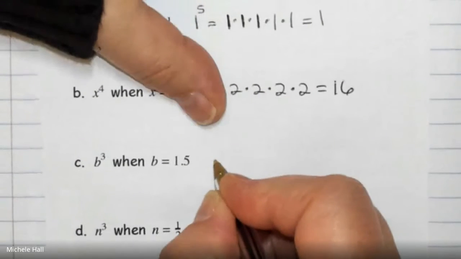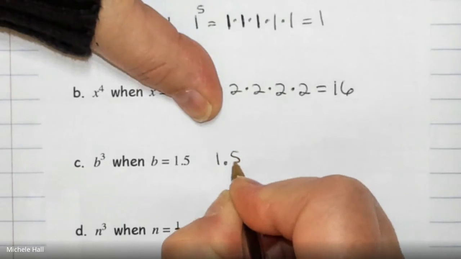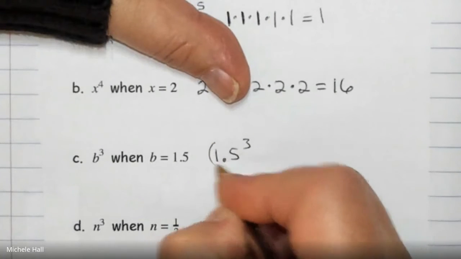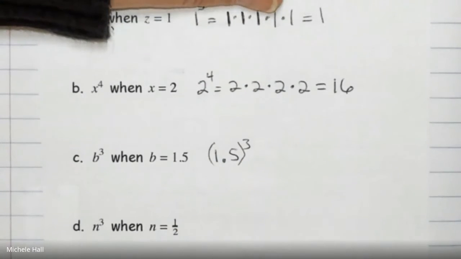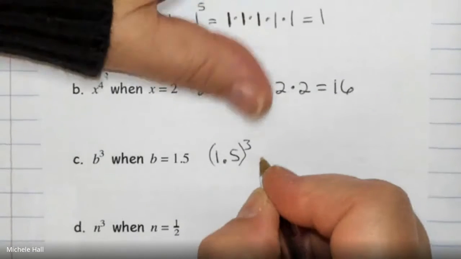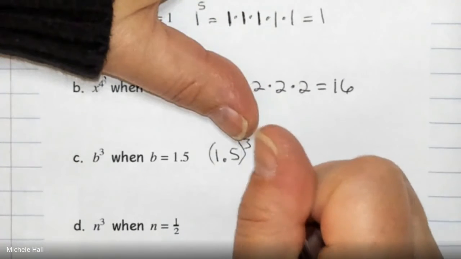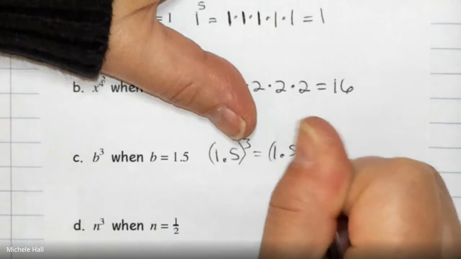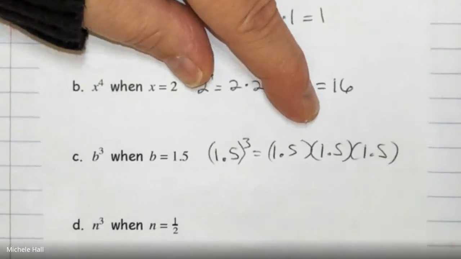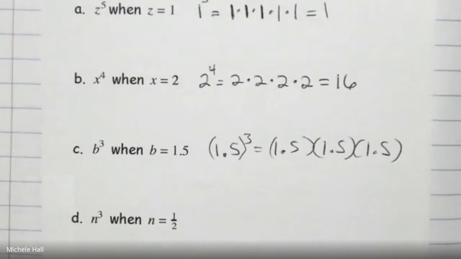All right, 1.5 raised to the third power. I prefer this. Make sure everything's included in that, showing it's 1.5 to the third. I don't think the other one is wrong because it's a decimal. But if you're a messy writer and it starts to look like a multiplication sign, then you might not be able to read your own writing. 1.5 to the third power, 1.5 times 1.5 times 1.5. Now my question is, how are you at finding answers here?